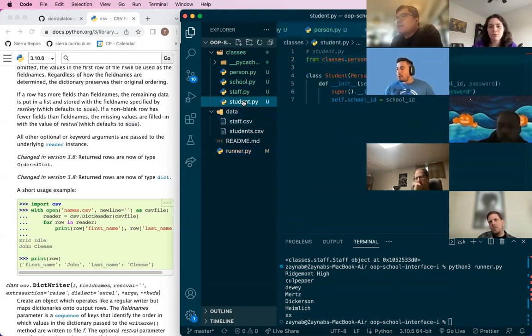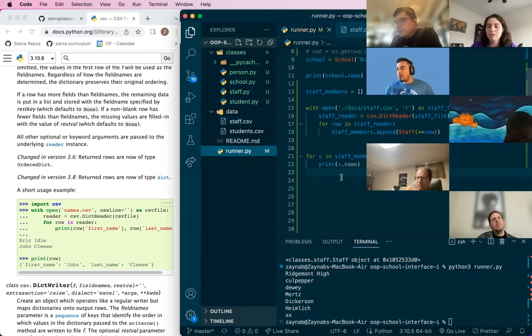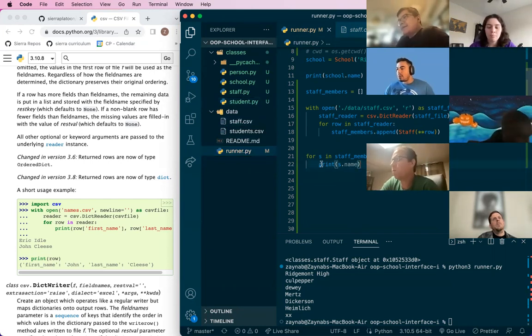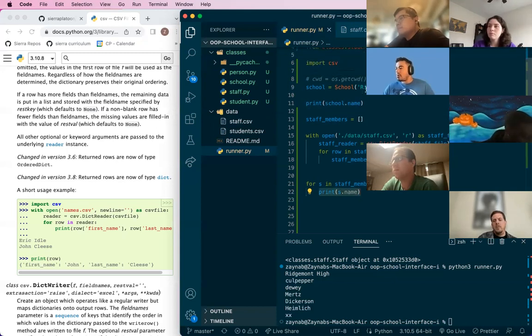And then you don't have to go back into your classes and delete things. We're just testing it out. No, you're fine. But yeah, these print statements are just to test them out for now, because we're just building the logic of creating all of our staff members. Make sense?